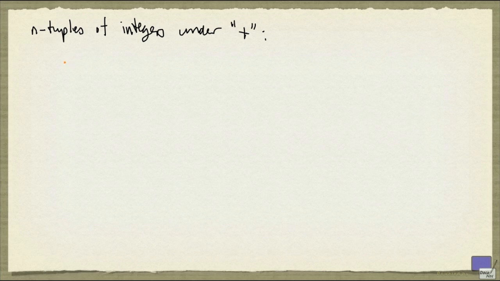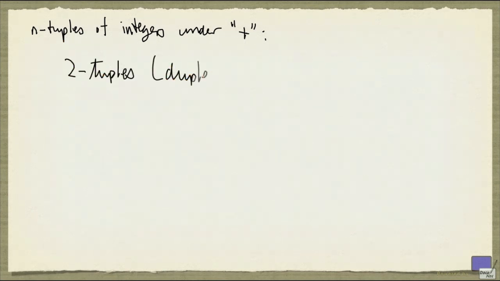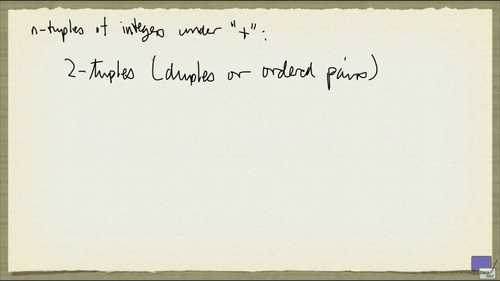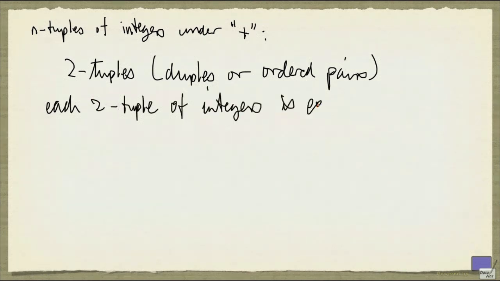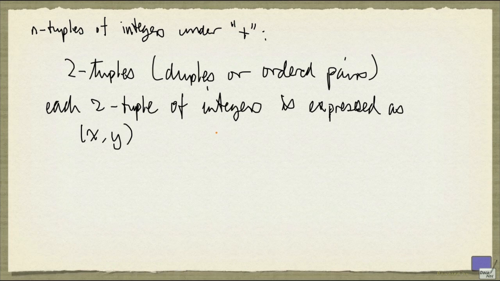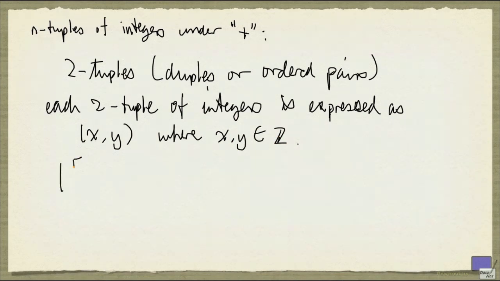So first of all, what is an N-tuple of integers? For simplicity, we'll just look at 2-tuples, or ordered pairs. Generalizing the ideas to arbitrary n is not hard. So what I say is a 2-tuple. Well, each 2-tuple of integers is expressed as opening bracket x comma y close bracket, where x and y are integers. Sometimes you might see these things written as a column in square brackets. But for the purpose of this video, we'll stick with this notation. So every element looks like this.